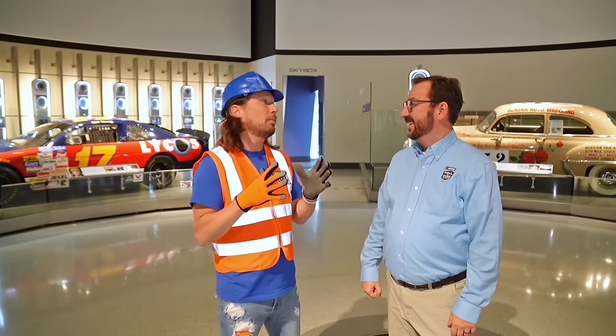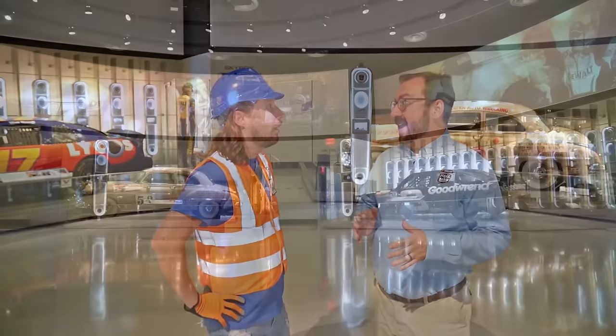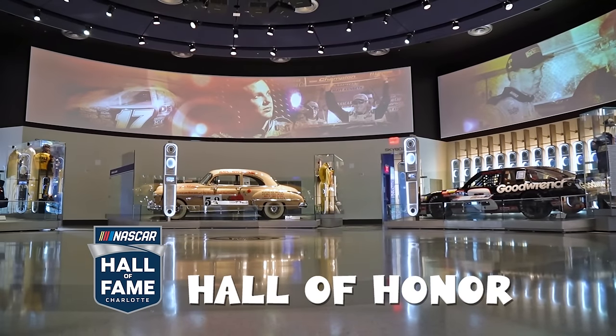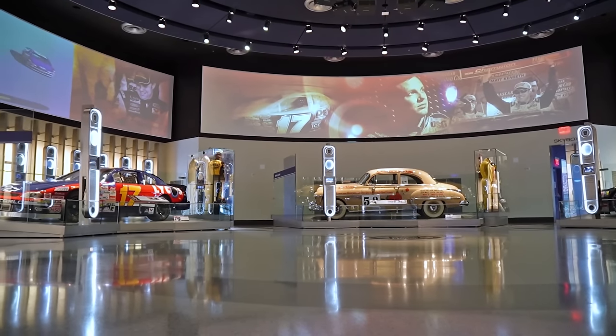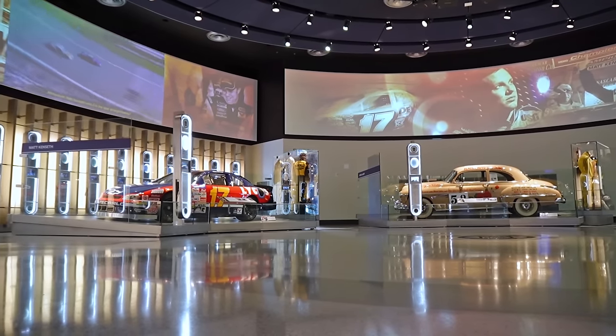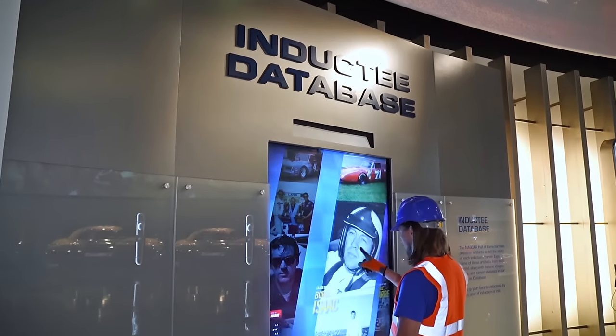Oh, and it's great. You do have some really cool stuff, but we are in a really cool looking room here. What is this? That's right, Handyman Hal. This is our Hall of Honor. And this is where we celebrate the best of the best in NASCAR, whether you're a driver, a crew chief, even if you're in the media or a track owner. If you've made it to the top of the peak of the NASCAR career, you're honored in this room.